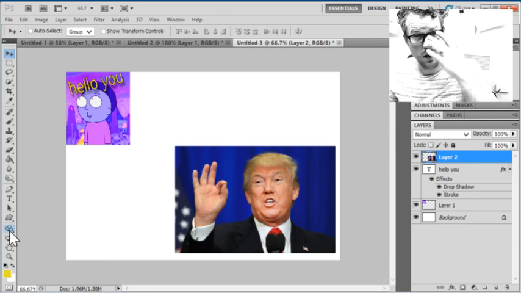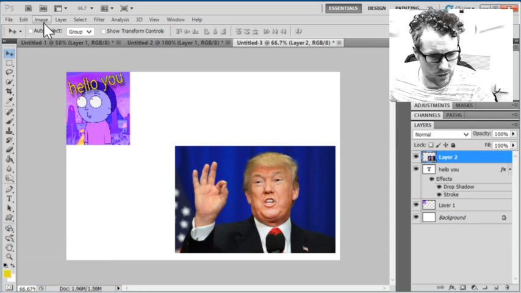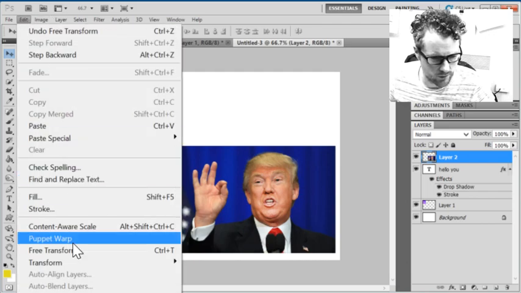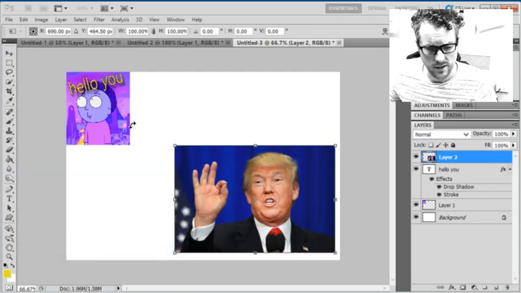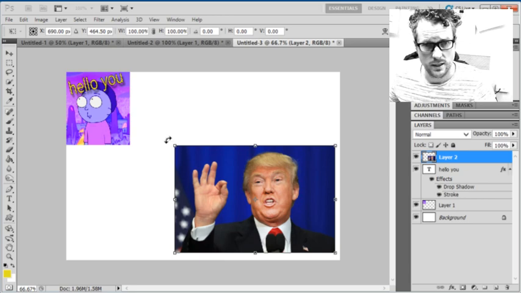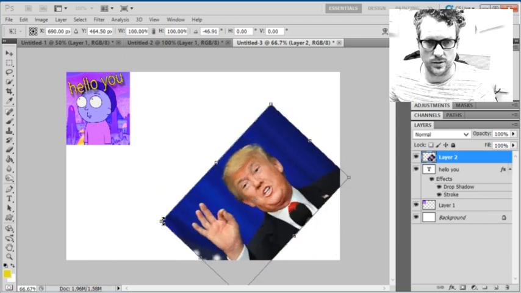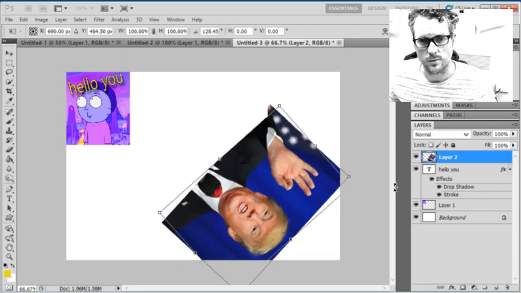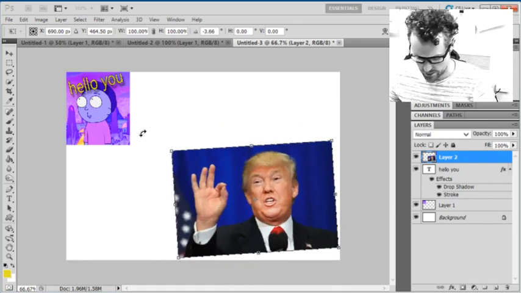Now I'm going to go back into there again. So I go Edit, Free Transform. This time, instead of clicking one of those corner handles, if I move my mouse out a little further, I get my little rotation symbol, and then I can click and I can drag that around. So I can move my image upside down, do whatever I want with it.